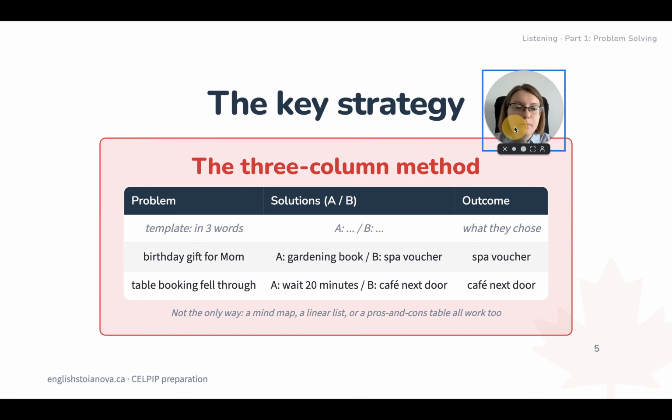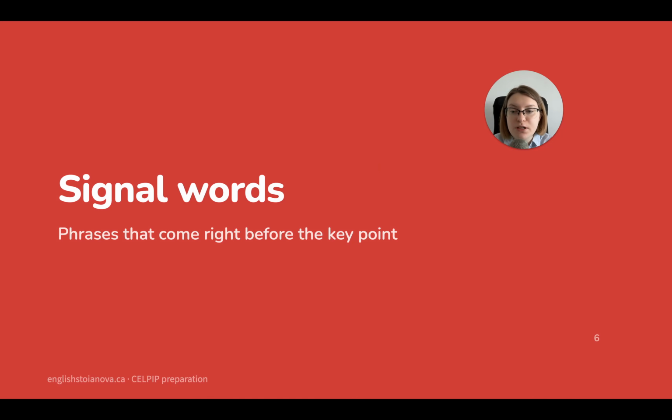So, the 3-column method that I recommend, you can adapt it. Some people make just 2 columns, man and woman, and then note whoever said what. Try for yourself. I recommend just listing problem, solutions, and the outcome, like this. You could also, if you want to adapt, make 2 columns and then 3 lines instead. So who talks about the problem, man or woman, for example? Who offers the solution, man or woman? Sometimes the way questions are phrased is, what did the woman say about this, for example? So you have to pay attention to who is speaking, a woman or a man. But it's up to you. This method totally works. It has been tried and tested by my students and myself.